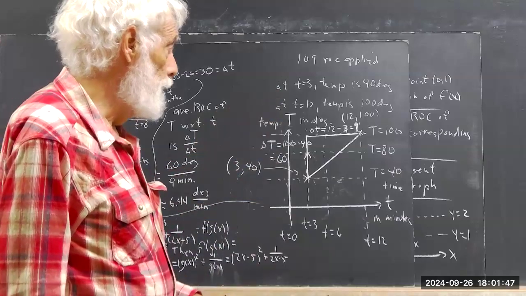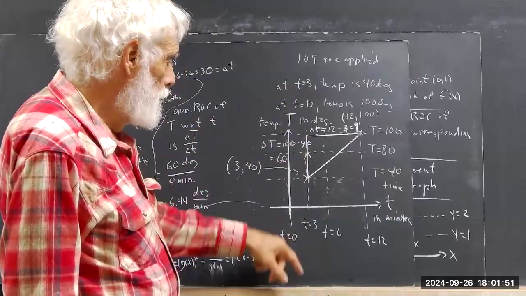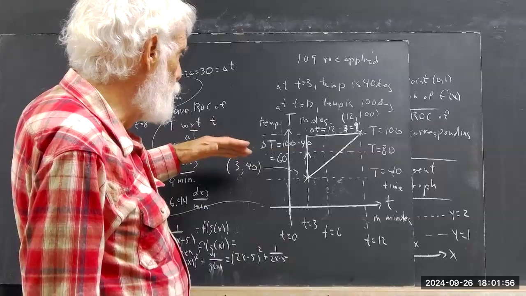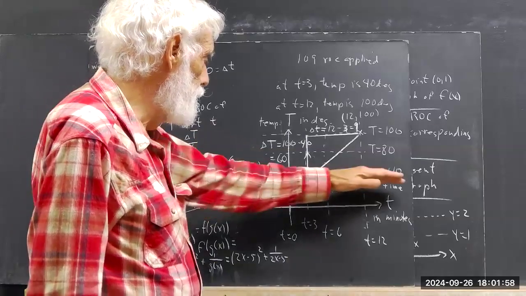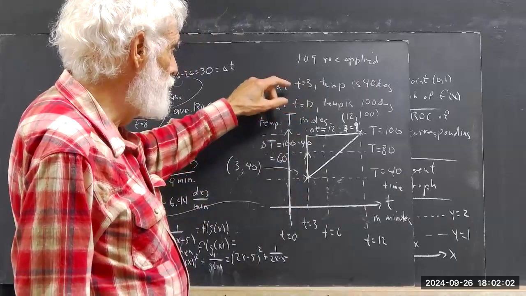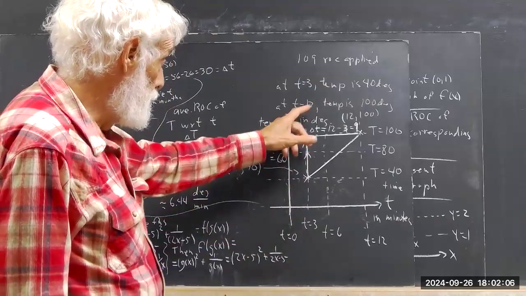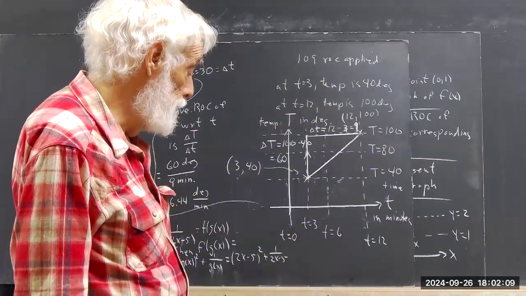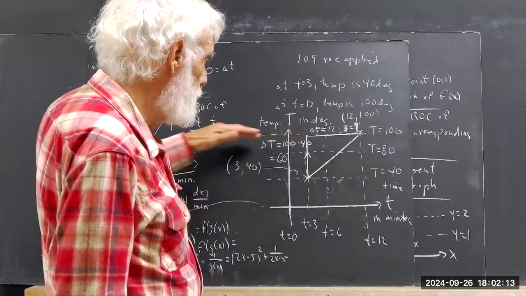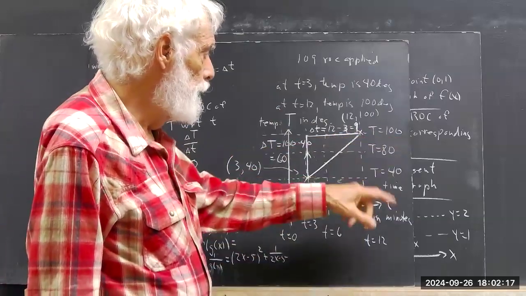The 2 points in the graph are pretty obvious. t equals 3, temperature is 40 degrees. Here's our line for t equals 3, here's our line for T equals 40, and where they intersect, that's a point on the graph that represents this first line. The second line of information says t equals 12, temperature is 100 degrees. So we've got t equals 12 here, and we've got 100 degrees up here. Now I can write T equals 100 and T equals 80.